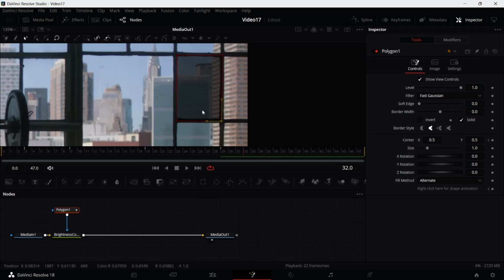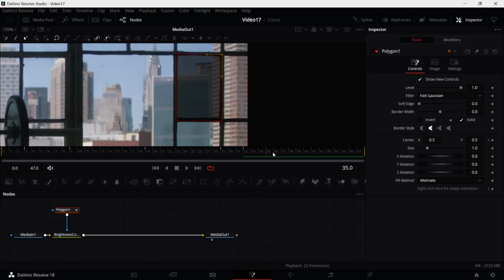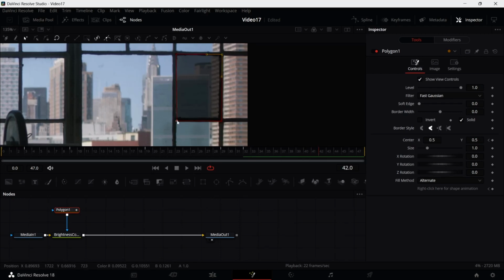And then every time I stop and change things using that animate option out of the drop menu, it automatically drops a keyframe for me, so I don't have to go over and click on it each time. Let's bring these up here a little bit again. Maybe go back there.